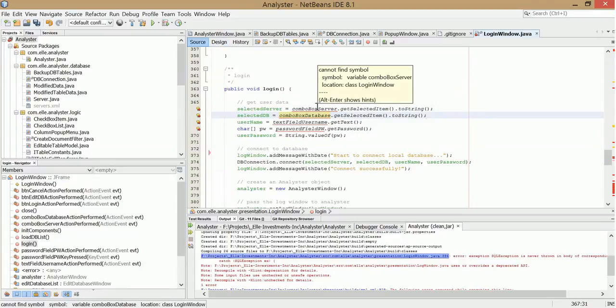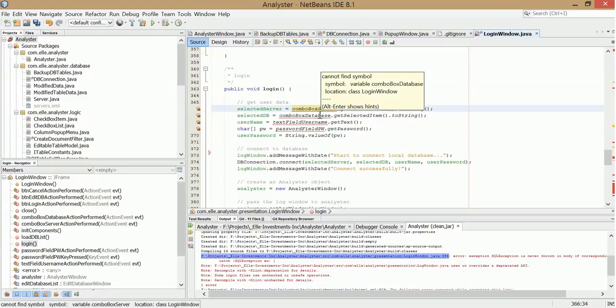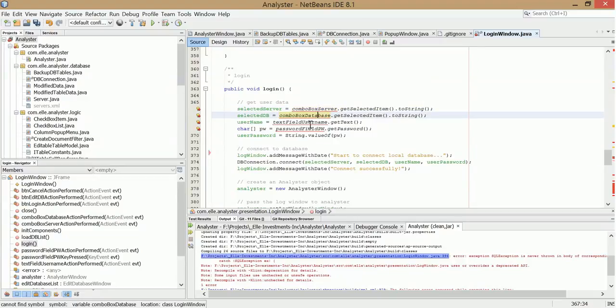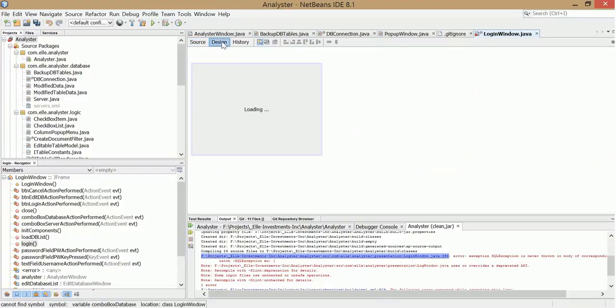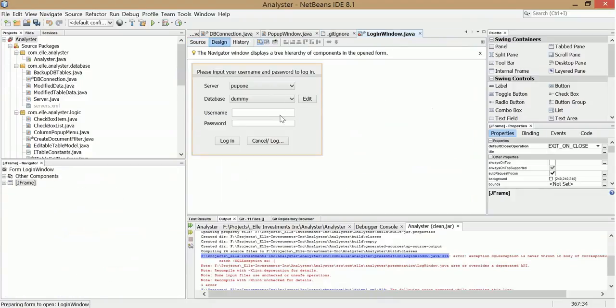So this combo box server, combo box database, username, password, will be over here. Those are these components, basically using the designer, we just drop components here and then we can name them, and so this code is generated.